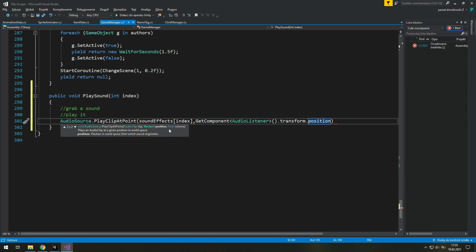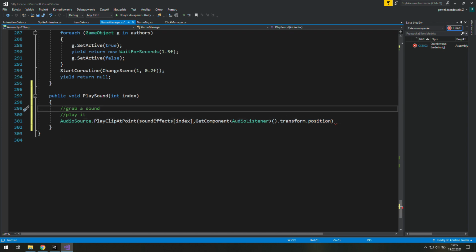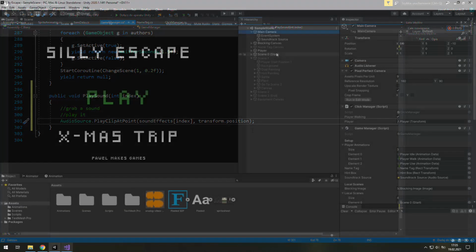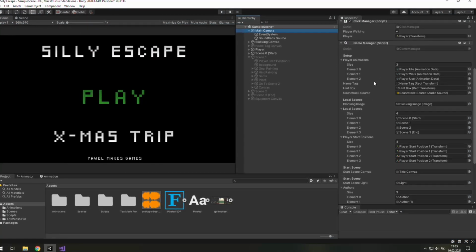We could also add a float type volume, but I don't think we have a reason to make it so complicated, so let's leave it as the original file's volume. It's also worth knowing that if the audio listener is in the same game object as the game manager, we don't need to use GetComponent because we share the same transform. A game object has only one transform and we can access it through the script just like that. Great! It's time for the next step.